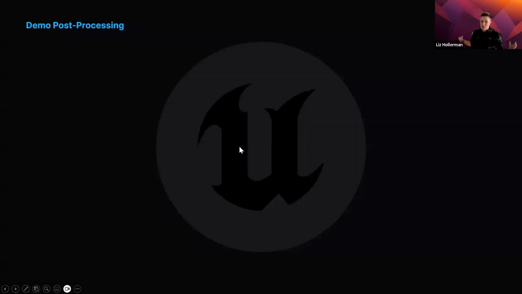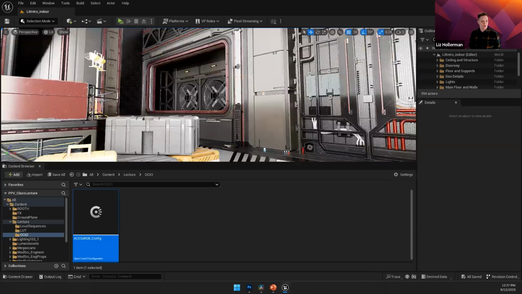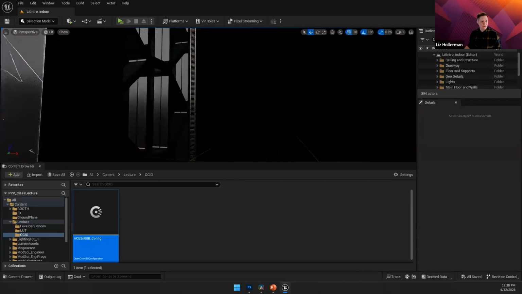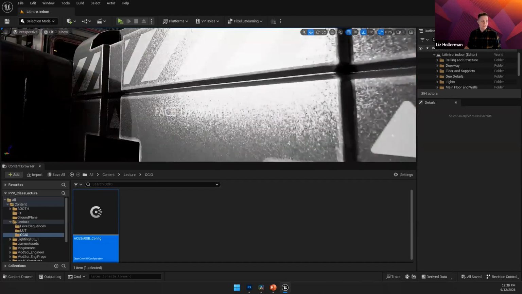All right, so let's dive in and take a look at these post-process volumes. It is difficult to say post-process a lot. First things first, we're going to take a look at turning off auto exposure. Noah mentioned it in his class, but auto exposure can be a lot.